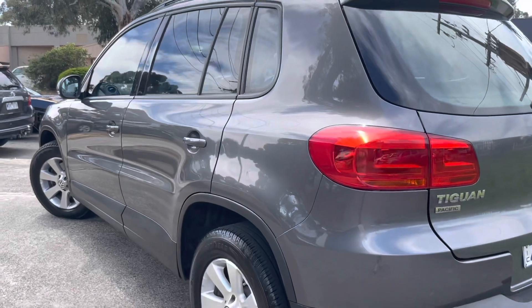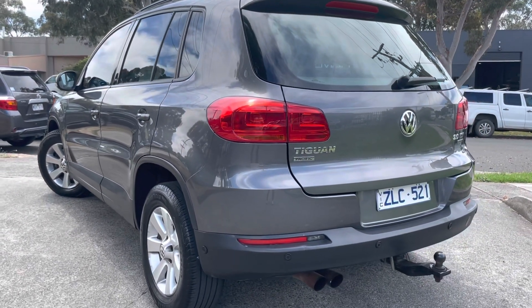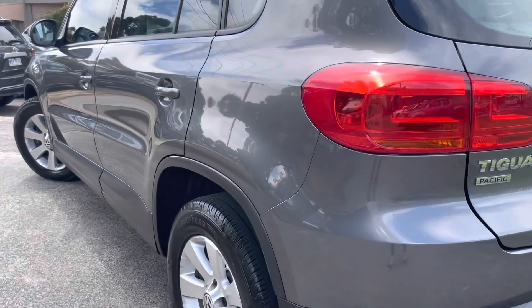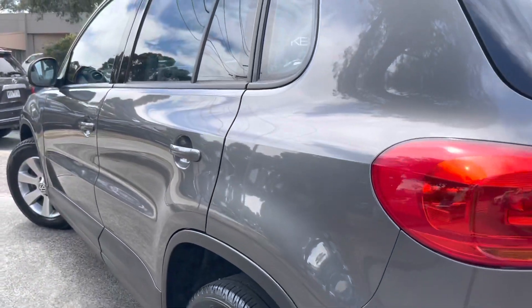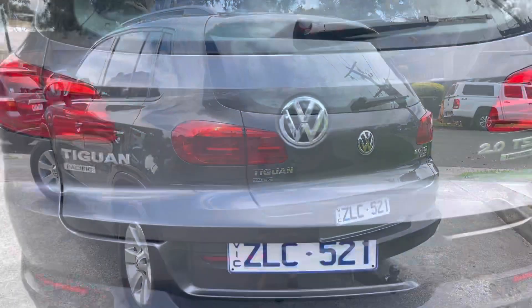We've just started at the top of the bonnet and are coming slowly down the passenger side where you can see the bigger updated alloy wheels and full tinted windows. We're now starting to come around the rear to showcase that back bar and tailgate area for you as well.